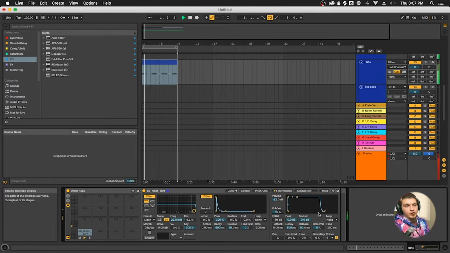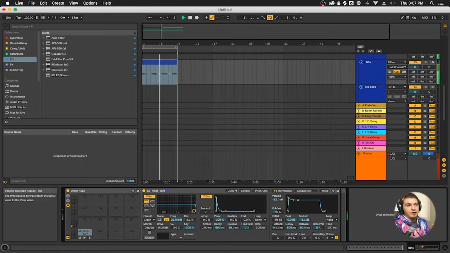So you can go ahead and change the hat with attack, decay, sustain, or release to your heart's content. Those are the four major concepts you need to understand to shape sound.